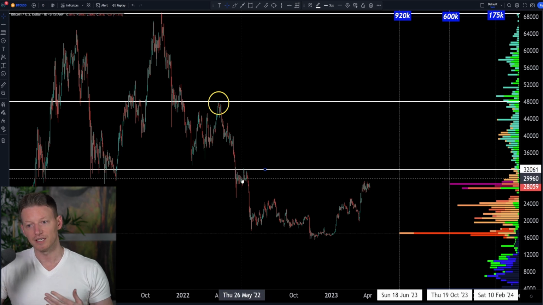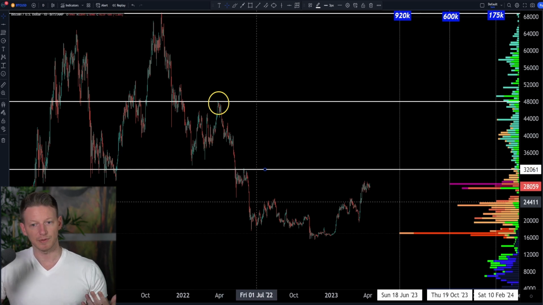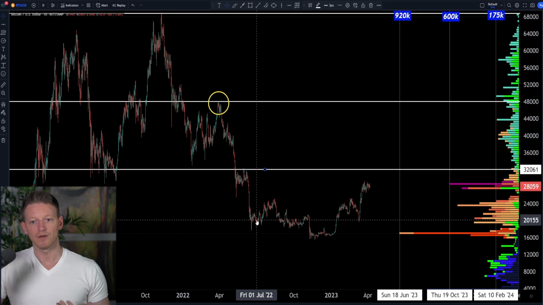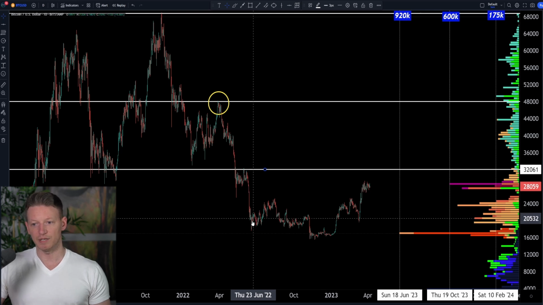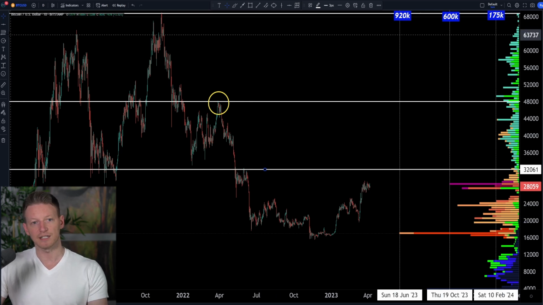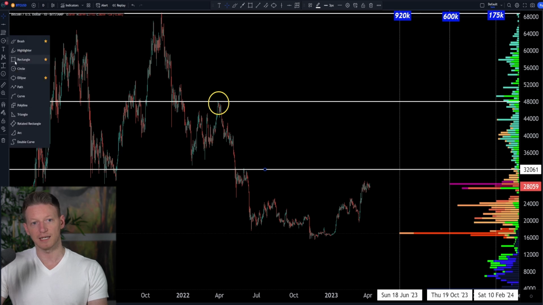And sure enough, we lost it like we suspected we would, and we collapsed down where? Right to 20K, right where we said the price would probably stabilize. So we stayed in that 20K zone, and you'll notice that's right in here. We stayed in that 20K zone for quite some time following that.